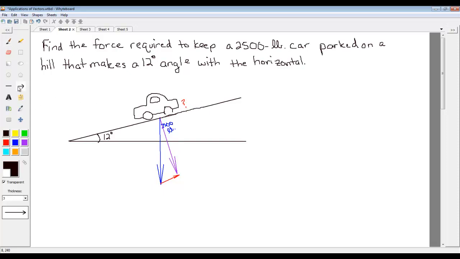And then that force vector is going to look more like that. Oh, my little tires disappeared. There we go. Okay. So this vector here is the same as this vector here. Remember, with vectors, as long as they have the same direction and same length, you can move them around on your page to whatever suits you.